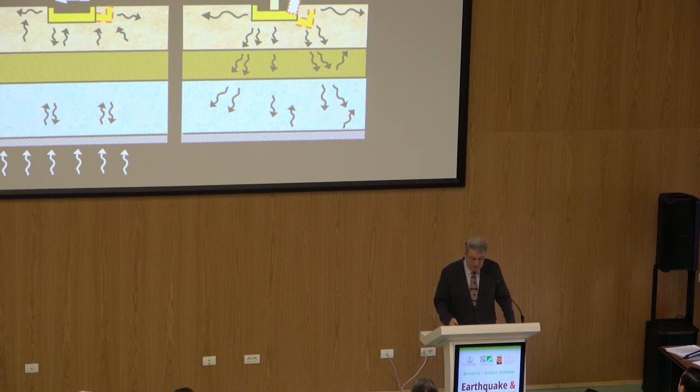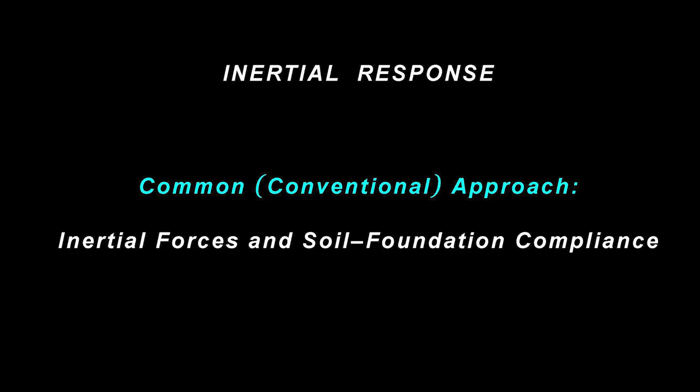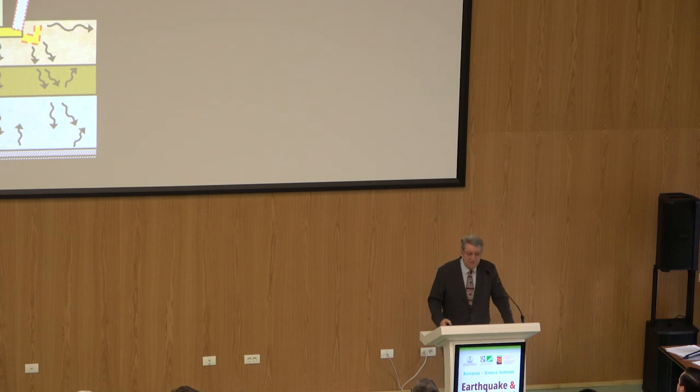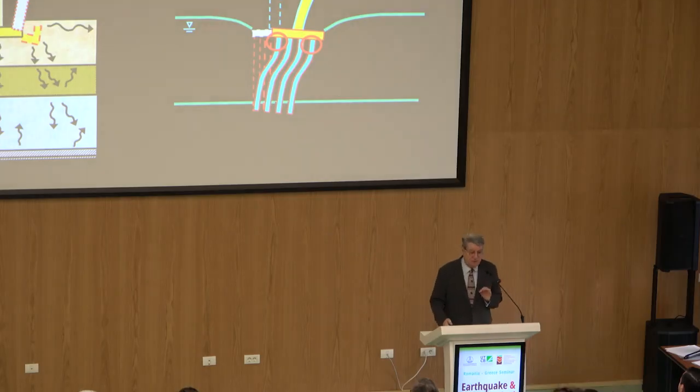So these are the two problems, but I will start with inertial response because this is what classical civil engineering is using. We are familiar with this: the inertial forces and the foundation compliance. Now, the inertial response means accelerations on the top of the structure, moving, giving moments and forces at the base, and producing the whole displacement from the inertial response.